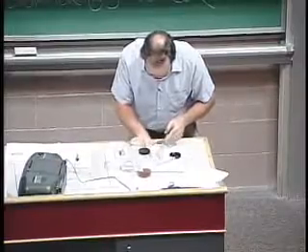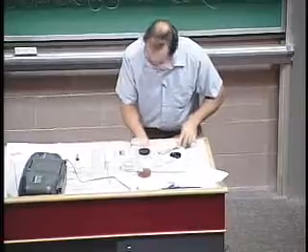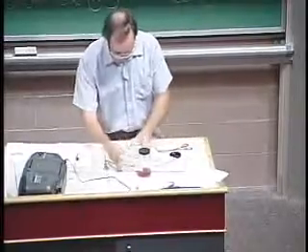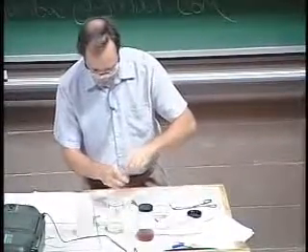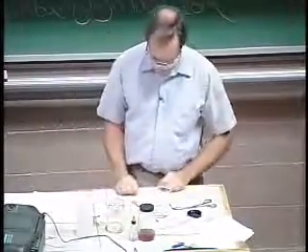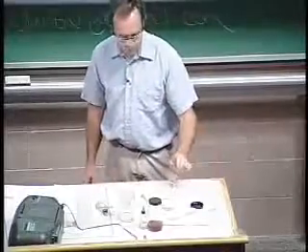That's kind of a big piece. I don't think I want to risk my life quite with a piece that big. I said these things react with water to form an alkaline solution. So how can we prove that it's an alkaline solution? I'll take the water here and put some acid-base indicator into it — a little bit of phenolphthalein. This will turn pink if the solution becomes alkaline. Piece of sodium metal and water — turns pink immediately, so you can see that this is an alkaline solution, hence the alkali metal.